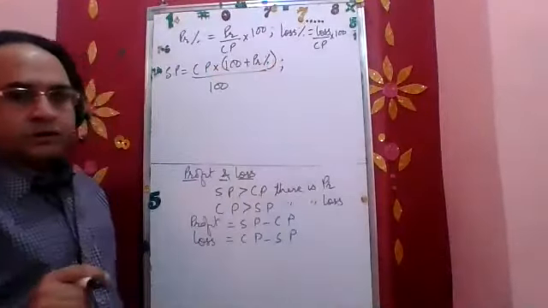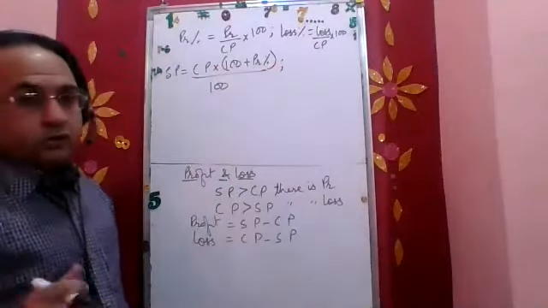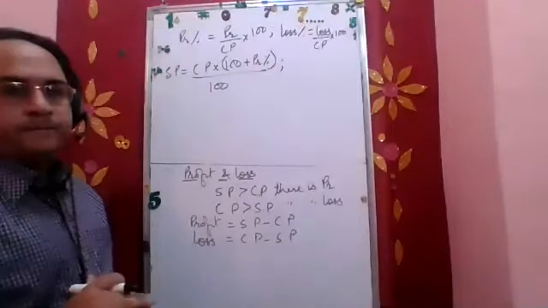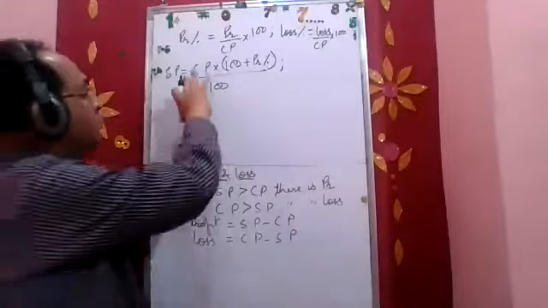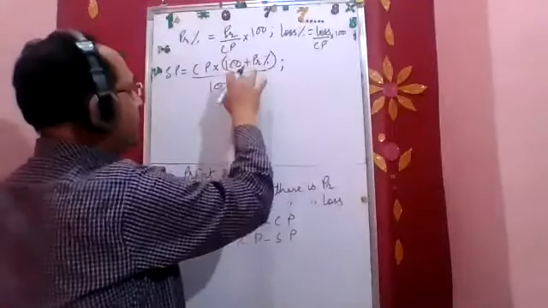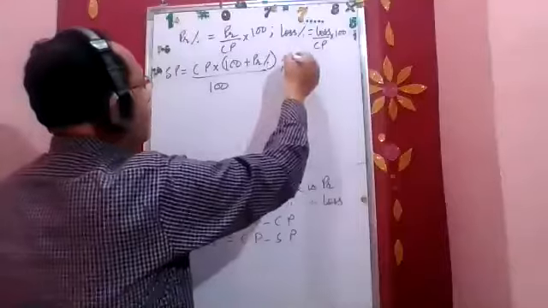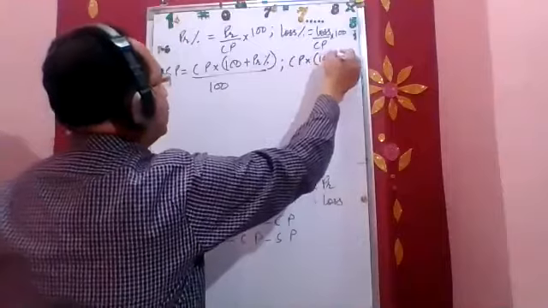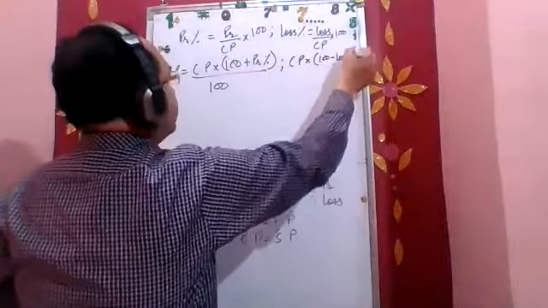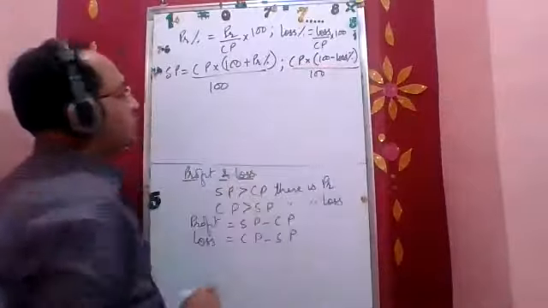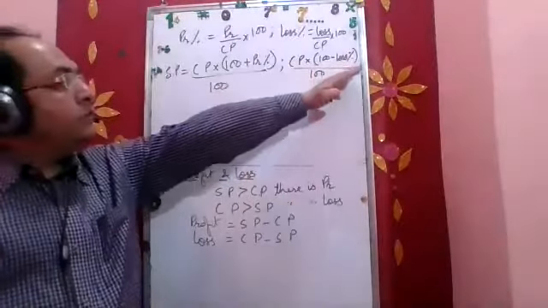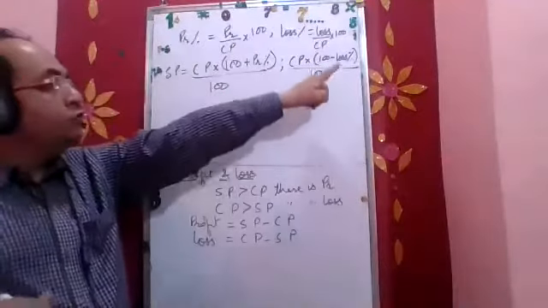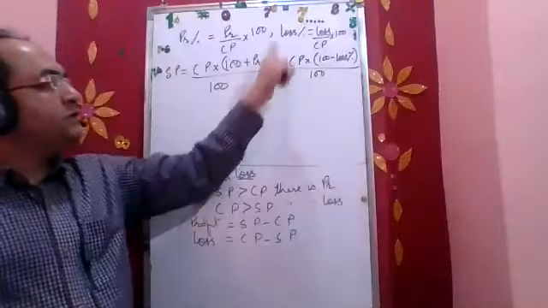Questions testing your knowledge on calculating selling price or cost price when the profit percent or loss percent is given are bound to come in the exam. So selling price is cost price into 100 plus profit percent upon 100, or when there is a loss given, cost price into 100 minus loss percent upon 100. If you treat the whole formula separately, that's a different matter, but if you look at how the formulae are laid out, the structures are the same, so there is just a difference of 100 plus profit percent and 100 minus loss percent.